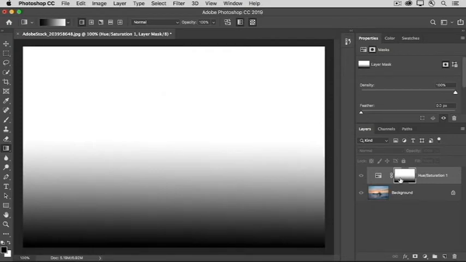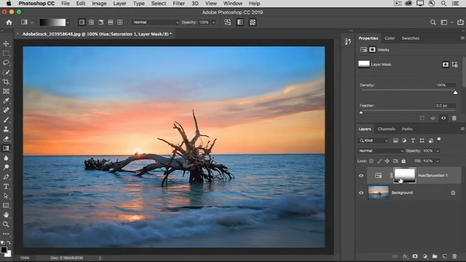Let's go back to the regular view again, so that I can remind you that you can have multiple adjustment layers on the same photo. So you may want to try adding a Brightness/Contrast adjustment layer, increasing the brightness in the ocean, but trying to hide that increased brightness from the sky.